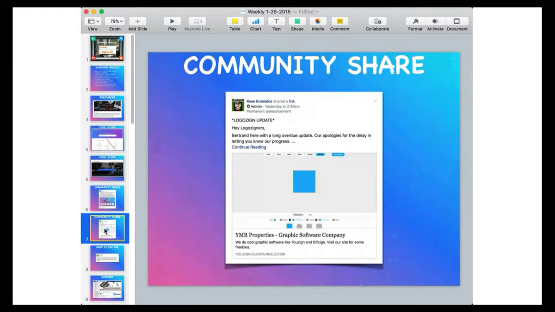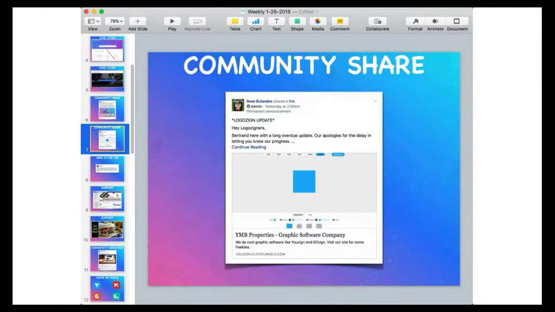Without pointing fingers or talking about anything there, Bertrand did a great job of explaining what had happened and what the plan was going forward. So one of the things I want you to take from that is the heart of the company, and I want you to understand how important you are, because you're very important to us. If you read that update, you'll get a good idea just exactly where the heart of the company is at and how important customers are to us as we go forward. Okay, so hopefully you've all read that.